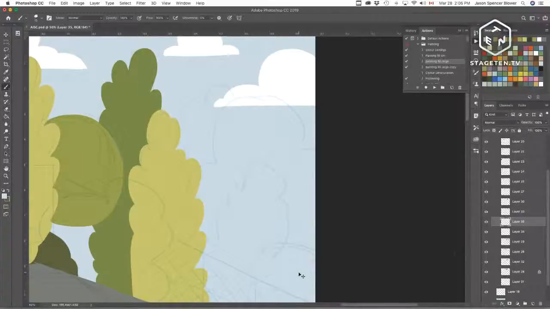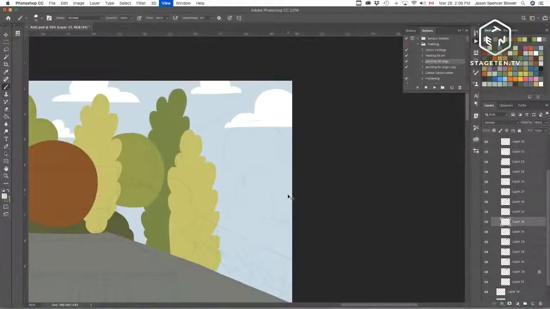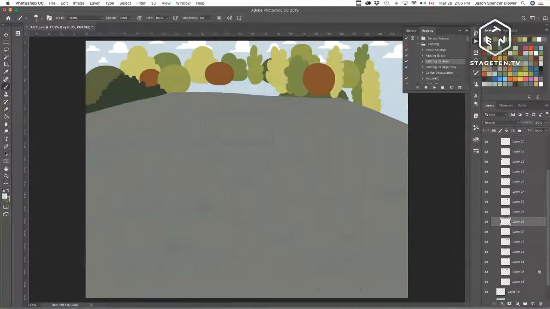Oops. Let's try this again. What am I not getting? Maybe we just need a saving. Why am I not getting a new layer? It's above this one.